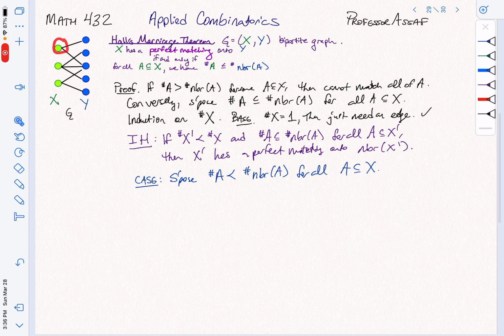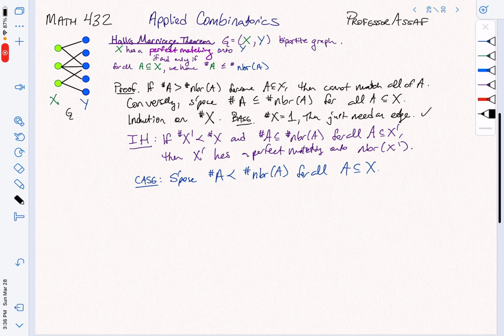That's the case here. This guy has 2. If you take these 2 together, they've got 3 that they're matched with. This guy's got 3, and so on and so forth. So this case actually holds for this graph, and for this graph it's super easy to find a matching. For this case, all we're going to do is pick any edge we want and kind of throw it out. If we've got an abundance, just pair these guys up and then do the rest by induction.